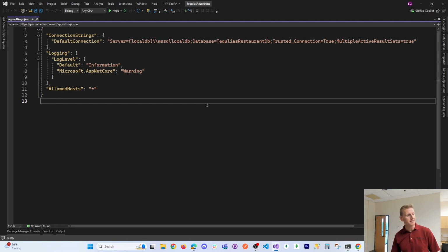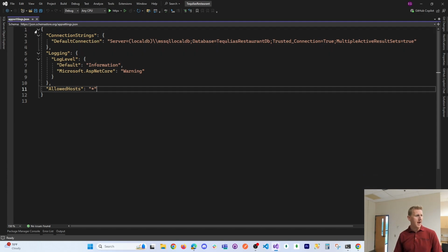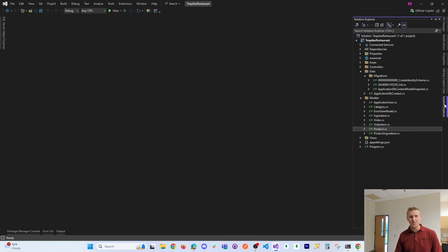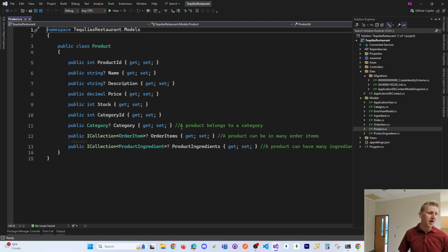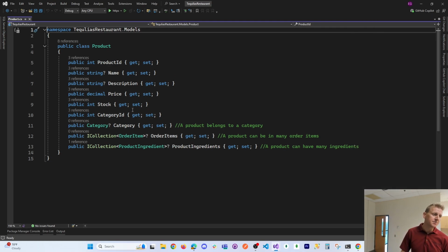So that's what we're going to work on today. We're going to code out that front end for that many-to-many relationship. Now, where I'm actually wanting to start is by updating my model, because if we look at our product, there are a couple of things that I want to change about my product off the top.